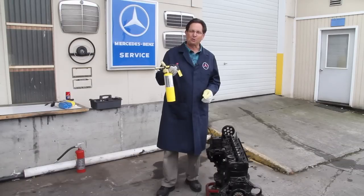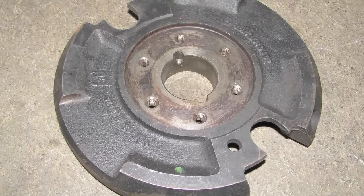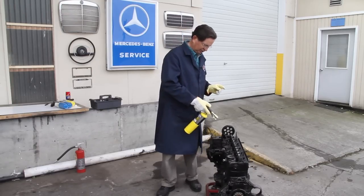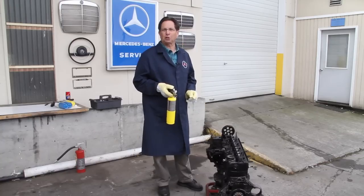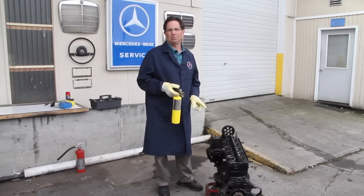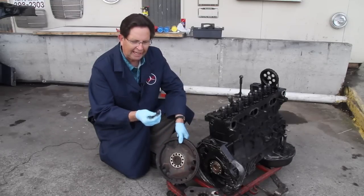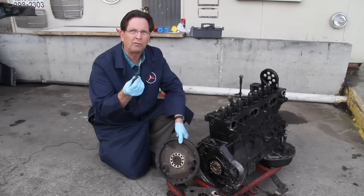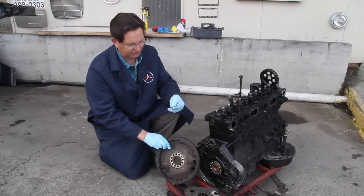Using this torch to apply heat can really aid in the removal of stubborn bolts, nuts, and other fasteners on an old Mercedes. It's important to understand the principle: when you apply heat to steel or aluminum, that metal will expand. I'm currently taking apart an old 617 turbo diesel engine, and I'll show you some of the places where I've used heat to help in disassembly. I used heat to successfully remove the flywheel — it really helped in breaking loose these stretch bolts, which are on very tight. If you try to get them off with the wrong procedure you can round them off.